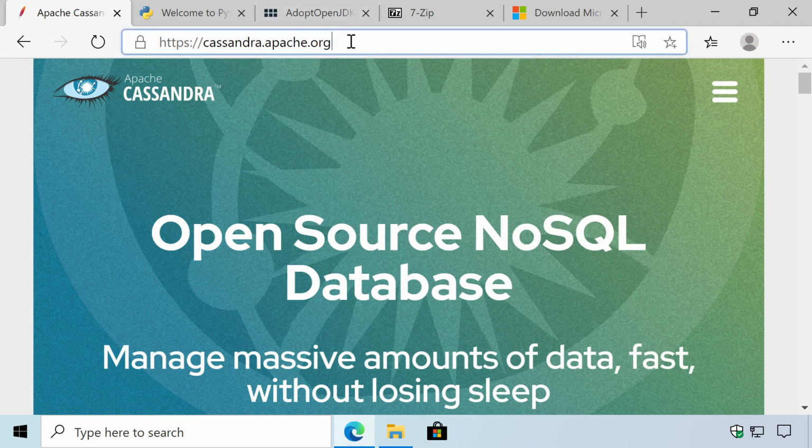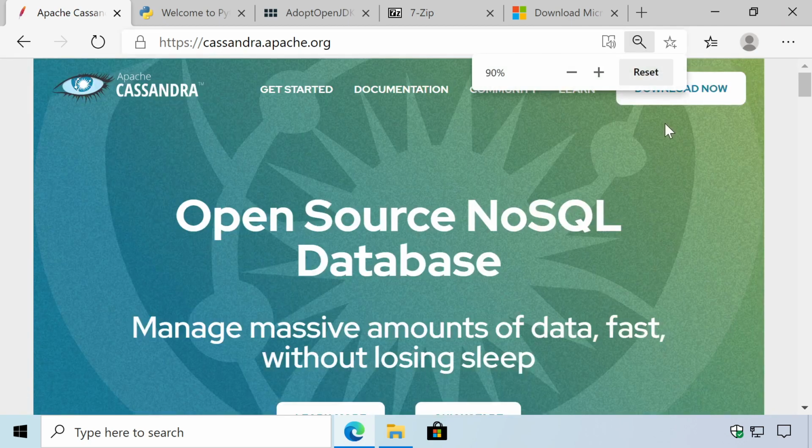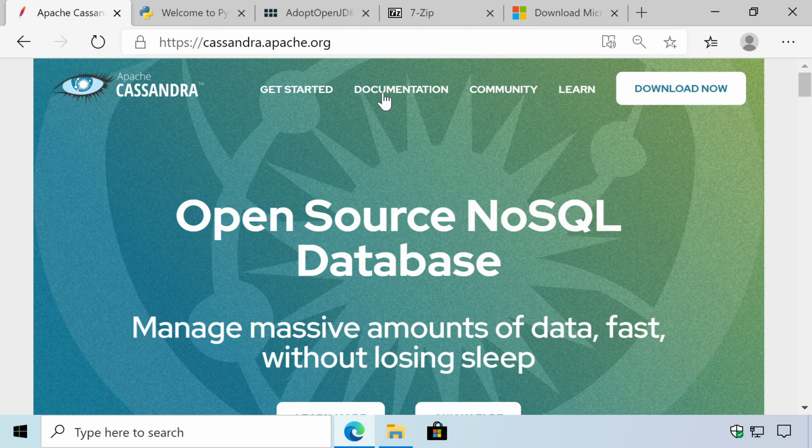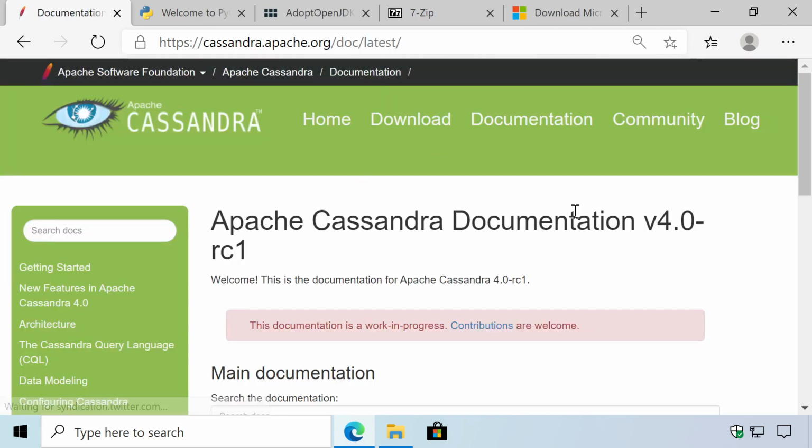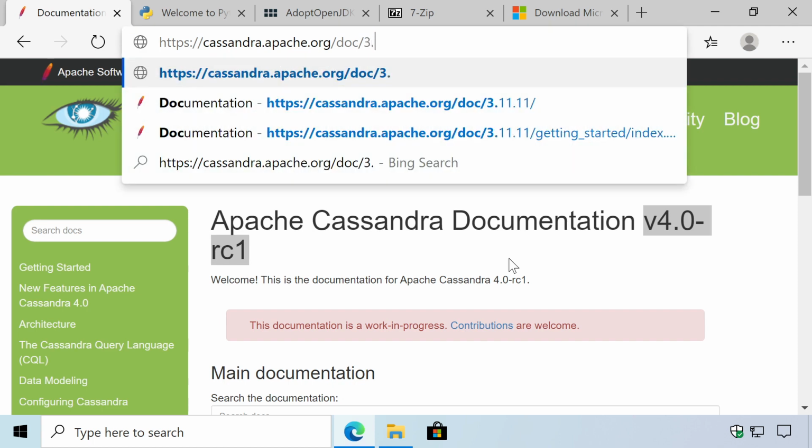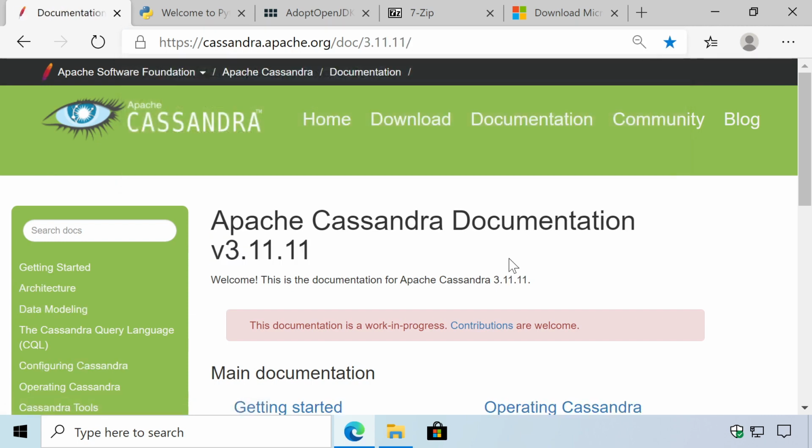Now this is before version 4 has been released, so I'm going to zoom out just a little bit and click on the documentation here. The release candidate of version 4 is out. This version doesn't have the PowerShell commands to run on Windows, so you can't quite use that yet, but if version 4 is out, you might want to try that instead of version 3. But we're going to check out the version 3 documentation currently. Version 4 will be better. It uses a newer version of Java, and it also works with Python 3 instead of Python 2, but for now we're kind of stuck with the old version of Java and Python.